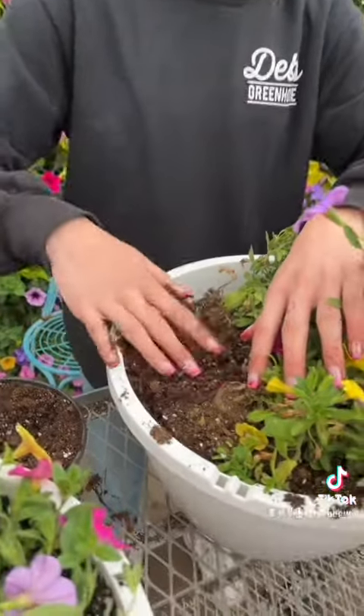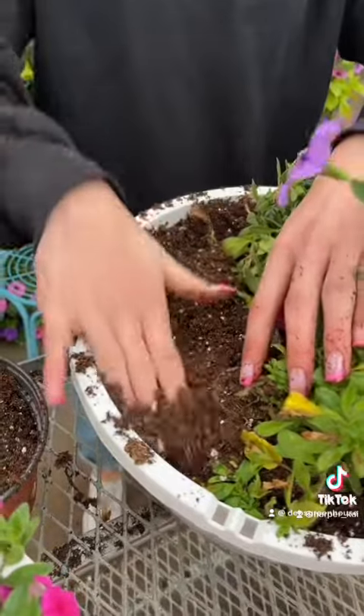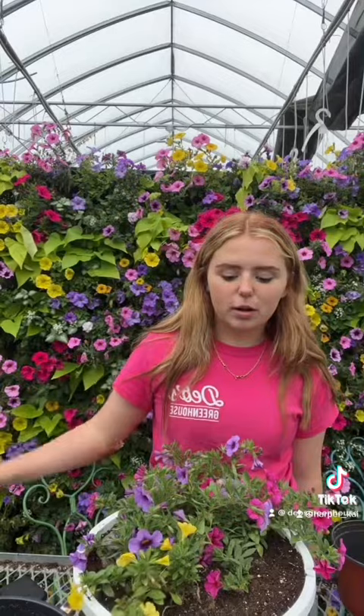I got a little bucket of soil and I'm just going to fill in the edges that the pie didn't reach. It's the same technique — you flip your plant pie and stick it in the soil — just making sure that you have an inch from the top of the basket so that water doesn't spill over when you're watering it.